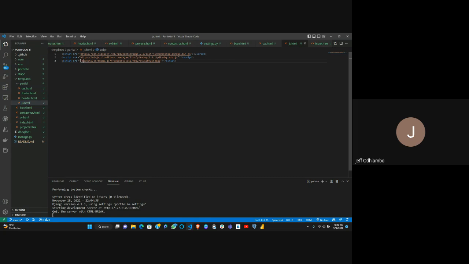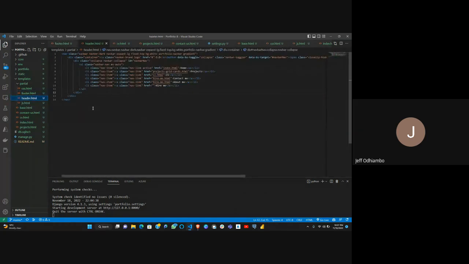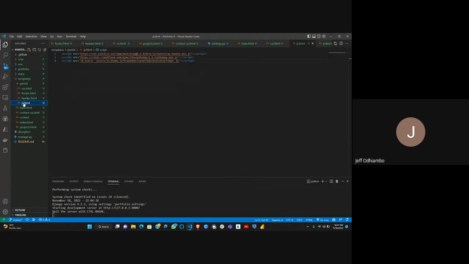We'll load it for one file. Yeah, and we've loaded it for that. Then I think that will be okay. The other file does not need any loading.